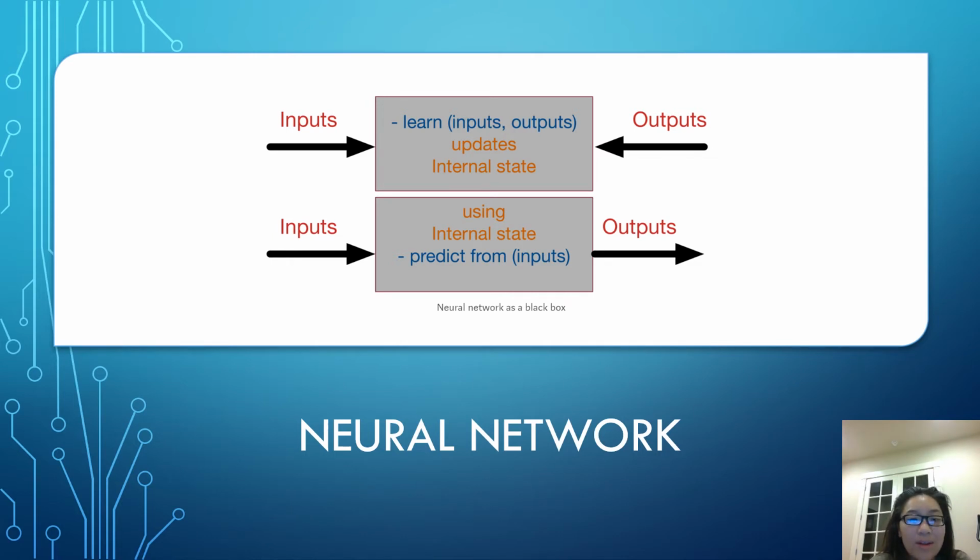Say the neural network takes inputs, say the state, and predicts action value functions. And then it interacts with the environment and takes the outputs as a new set of inputs to update the internal state. Using the inputs and the predicted outputs as well as the true outputs from the environment, it updates the internal state. Now when the neural network runs through the environment once again and gets new inputs, it outputs and predicts using this updated internal state.